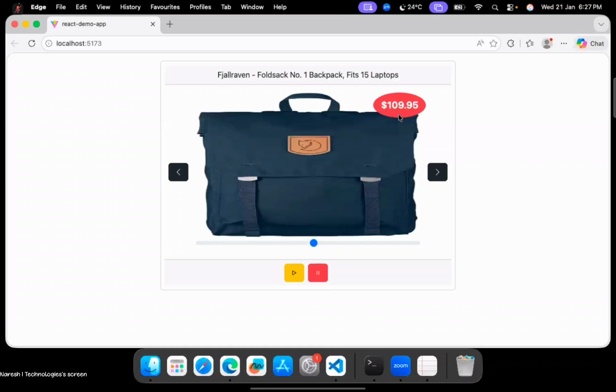Now, what is the logic? First, when I click this button, the next product should come. When I click this, the previous product should come. That means I need to change the product ID. Whenever I click next, next ID, previous ID. And the same ID should work inside this slider also. The same ID should work when I click the play button also. That means I want a product ID to use internally, not to present anywhere.